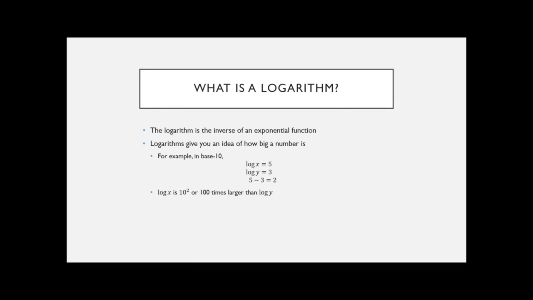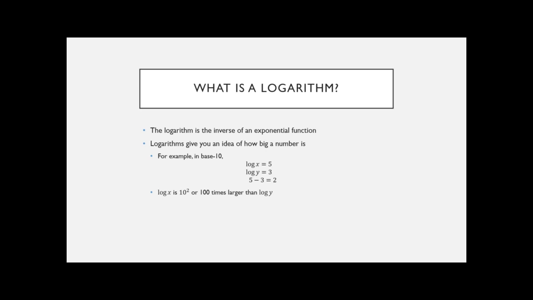So an example here, base 10. When you have logarithms, you can have different bases, just like an exponent can have different bases, which is the number under the exponent. So a base 10 logarithm corresponds with something like 10 to some power. So you're looking at powers of 10.